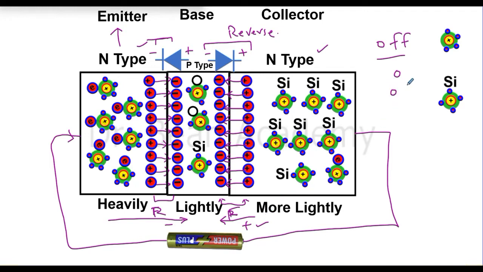But one thing I want to clarify is that it is not identical. If you connect the collector n-type with one terminal and the emitter n-type with the other terminal, and then you reverse the terminals, this situation is not the same. Don't think it's that simple, that here is n-type, here is n-type, so it doesn't matter if I exchange the terminals of the battery. No, it's different. Although the eventual result in this case is the same, it is still off.